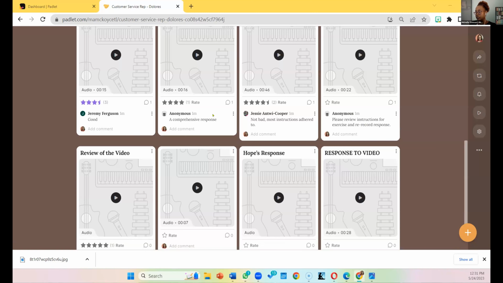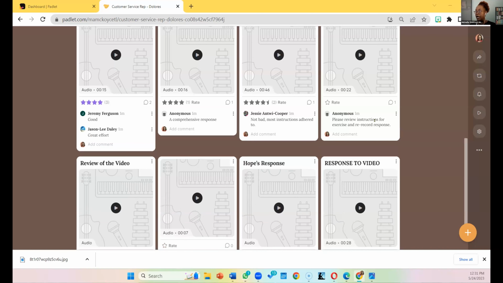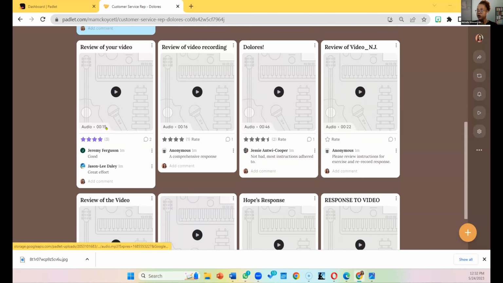All right. So students are able to see the comments, and then you can even have a discussion on the kind of feedback. You can have a qualitative discussion that speaks to the quality of the feedback that is given, because we encourage students to engage in peer review. This is also one way of having them practice, and then have that kind of discussion about the quality of the feedback. And as many persons who rate or make comments, it shows. So 2 persons have commented on the first audio review of your video, and 3 persons have rated.